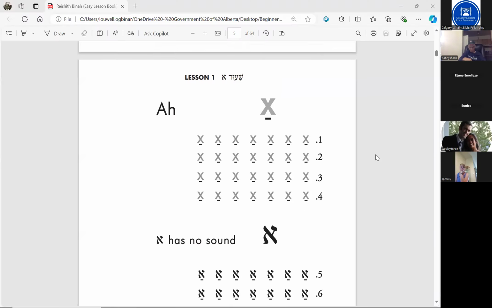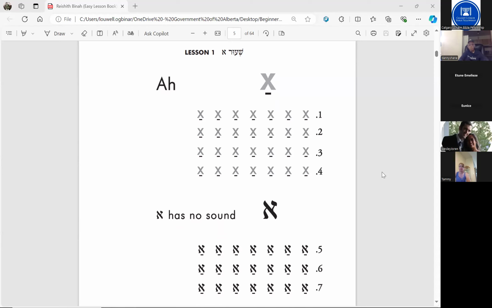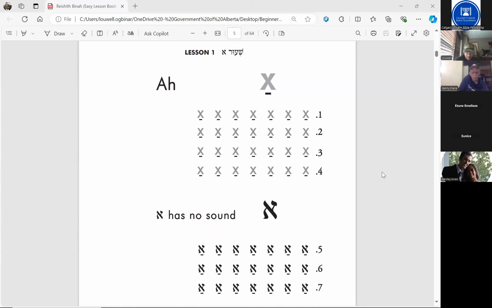Are you able to see this one now? It says lesson one. Are you able to see it? Is anyone following along? Yes, we can see it. Okay, all right. So now, first, of course, we are going to that Aleph, which is the silent one.